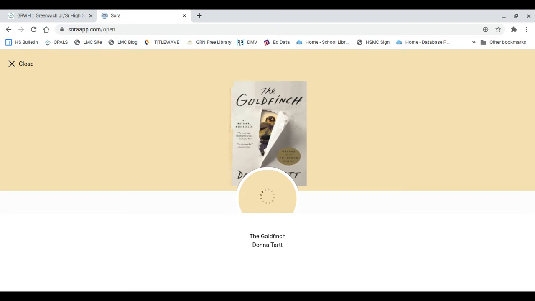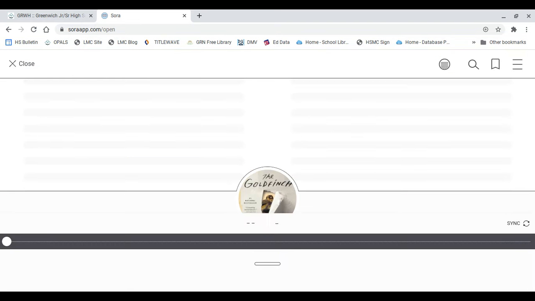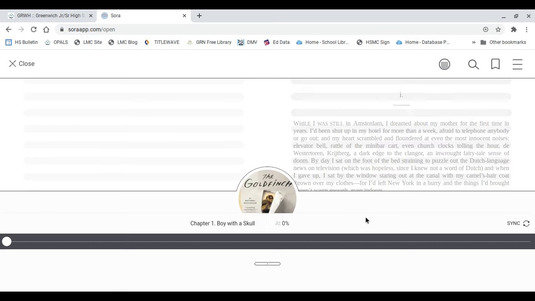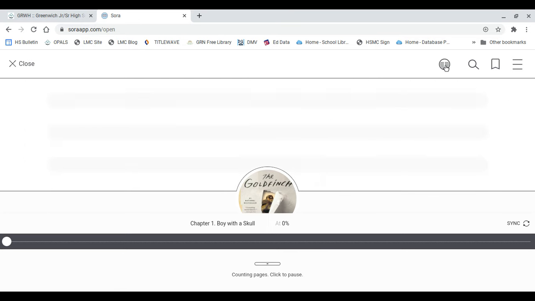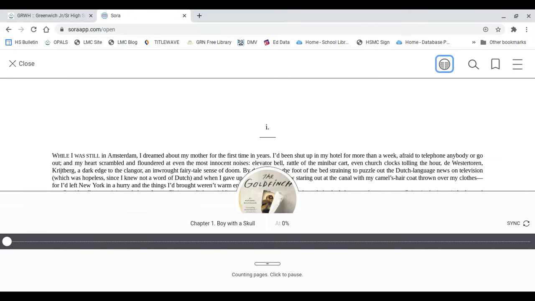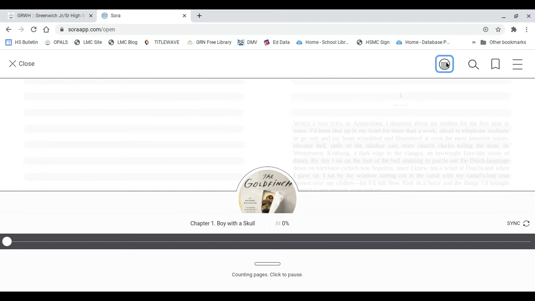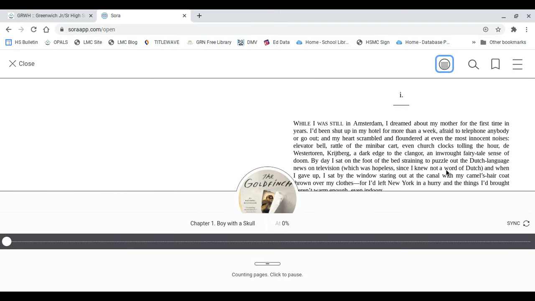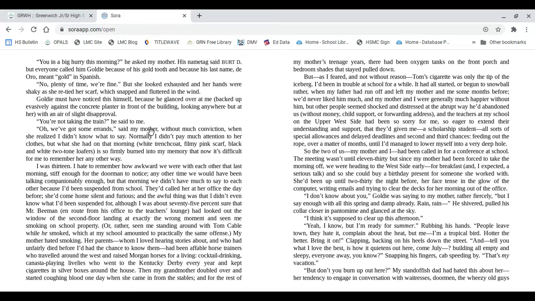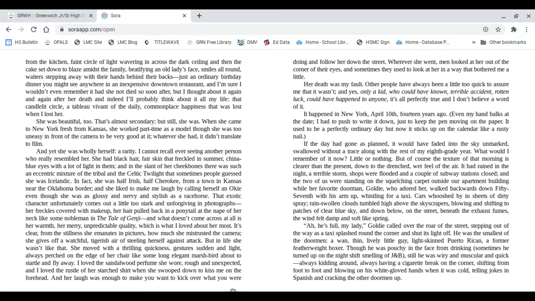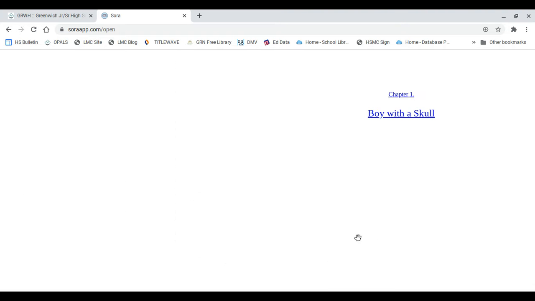So what happens is it basically downloads the book to your account. And if you look up here right now, if I click between these, right now I'm on one page, but if I click this, then it'll be 2 pages. And if I use my arrow button, great. But really what I want to do is show you how you can adjust the font size, etc.